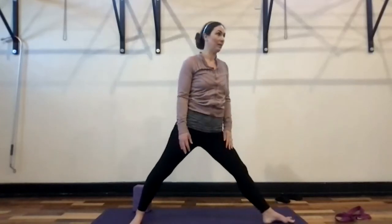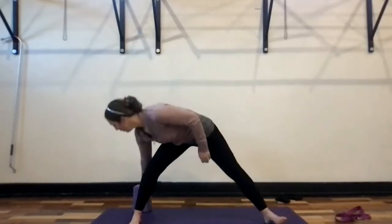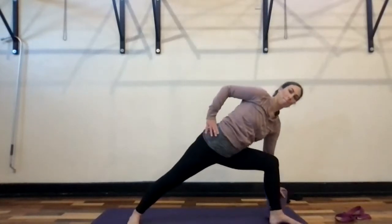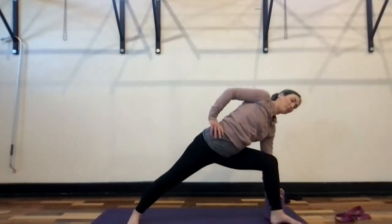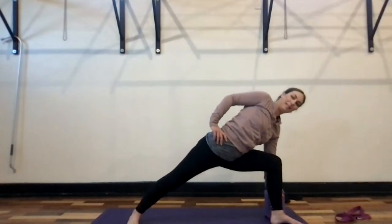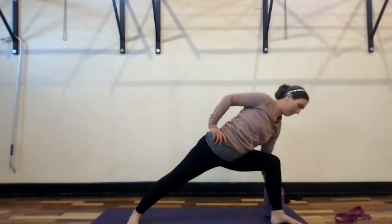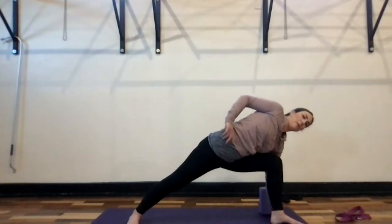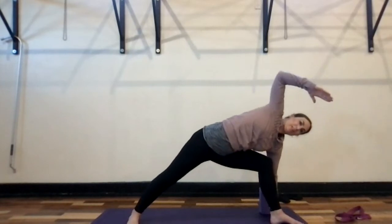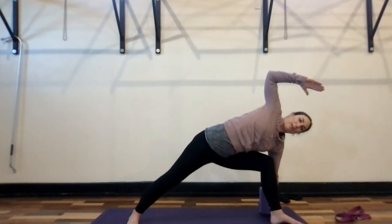Switch your feet. Switch sides. Deeply bend. And then bent arm, working this shoulder back toward the wall behind you. Make it a square as much as you can.